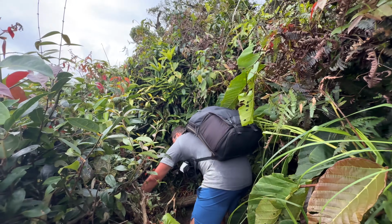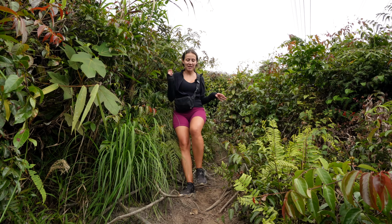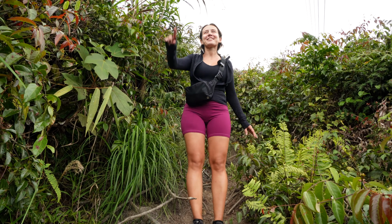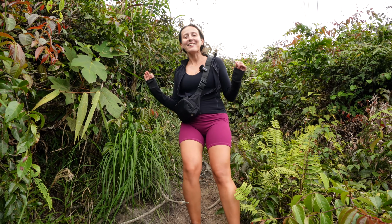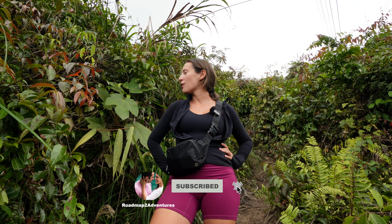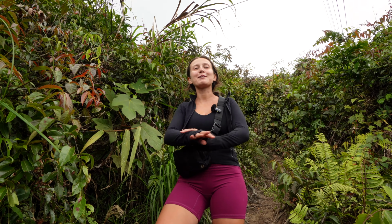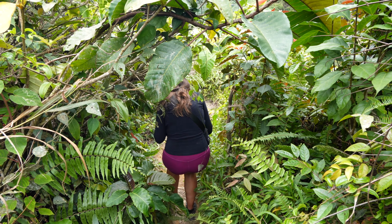Well, this is definitely an adventurous hike. It is pretty overgrown, not very well maintained, but you know, makes it extra adventurous. And the crazy thing is you can see our destination way off in the distance. Our end destination of the tea plantation, which looks amazing, but we're gonna have to go through a lot more jungle and plants to get there. I put on my sweater because I've already gotten scratched quite a bit by the plants, so I'm ready to keep going.